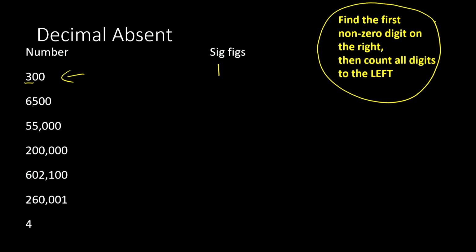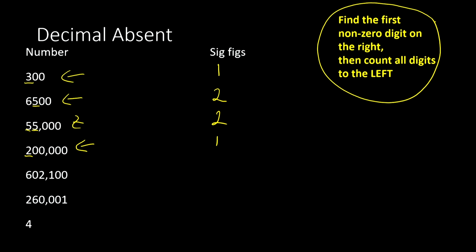Next number, I'm going to underline the 5, and I'm going to draw an arrow just to remind us that we're reading it backwards. So that gives us 2. Next one, we're underlining the 5 and the 5, giving us 2. In the next number, we have all these zeros. They are not going to count because there's no decimal point present. So we are reading in reverse, giving us 1.